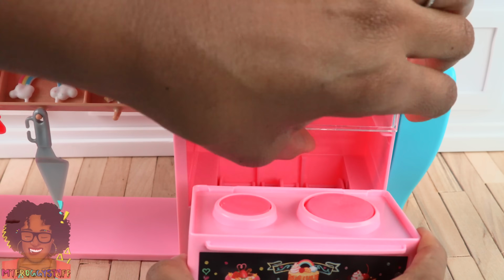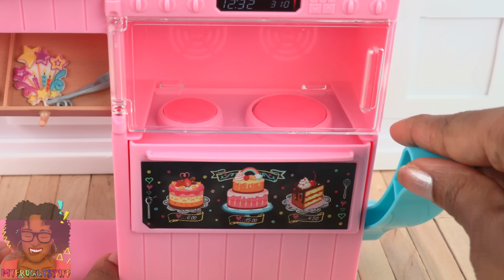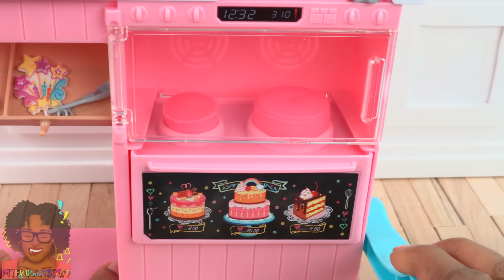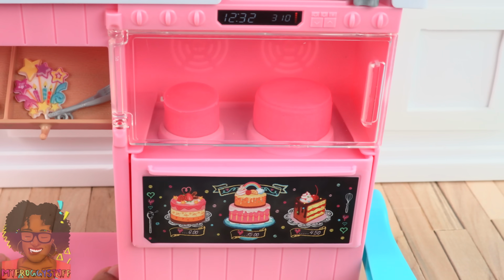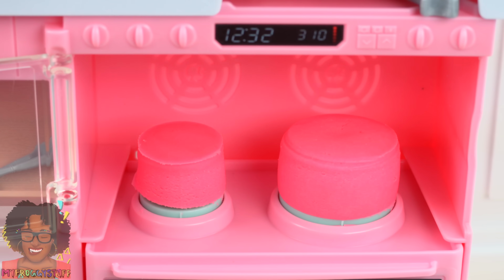Place the cakes back in the oven, close the door, pull the lever down on the side, and the cakes are rising! That is so cool. Everything was all pink, so we should probably try this again in a different color.